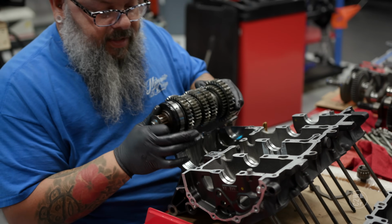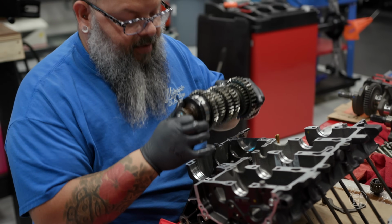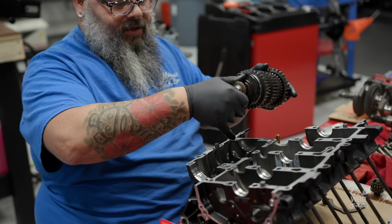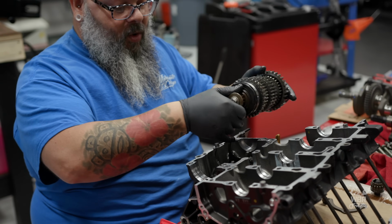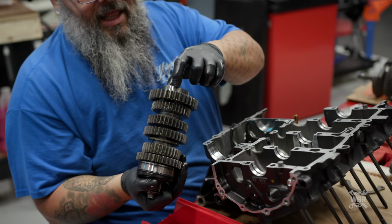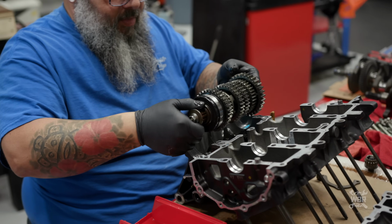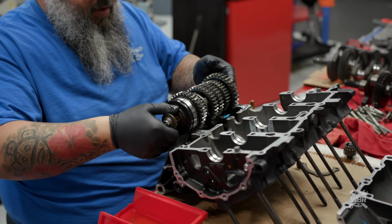That tab needs to fit in that groove. And the lip of this seal needs to fit in that groove. All at the same time, you have to drop the transmission onto the shift forks. And then there's also this bearing that slides in this housing, and that pin fits in that groove. So everything kind of goes in at the same time. It can be a little difficult.